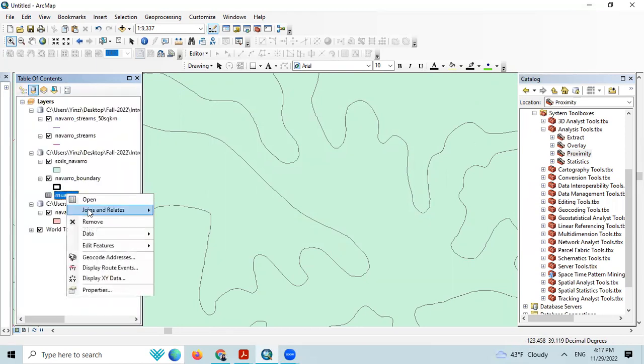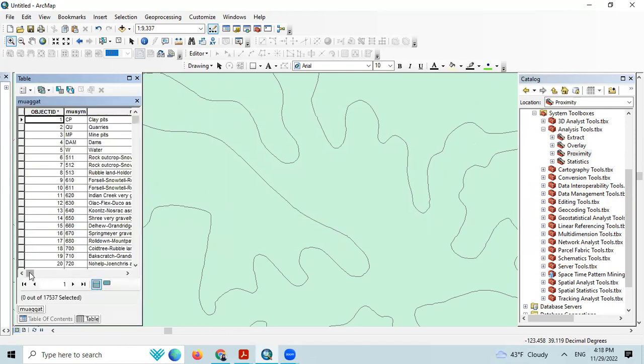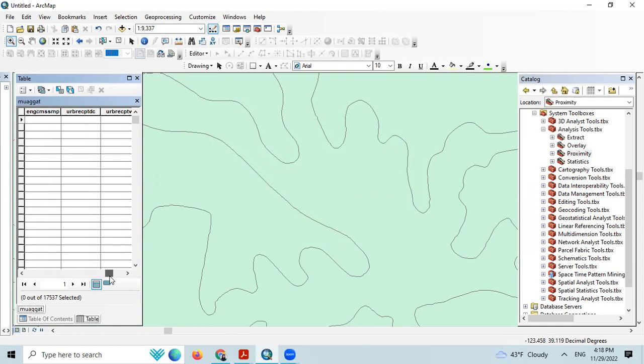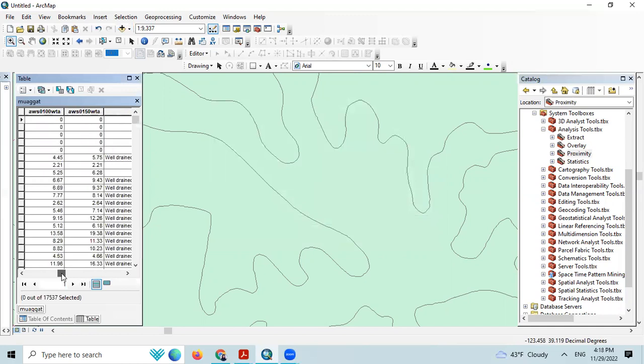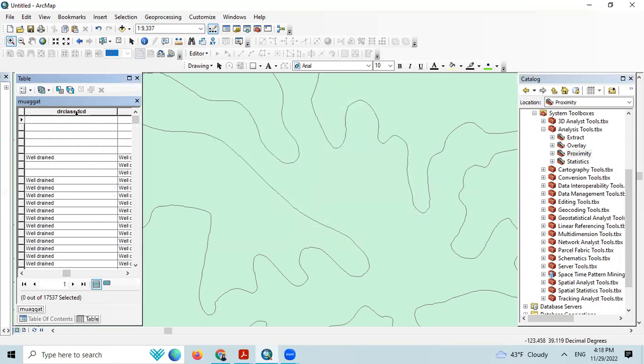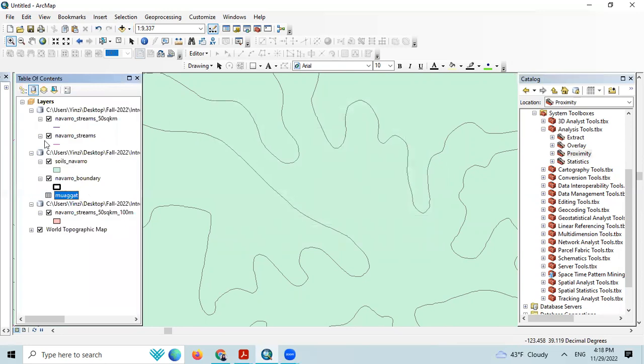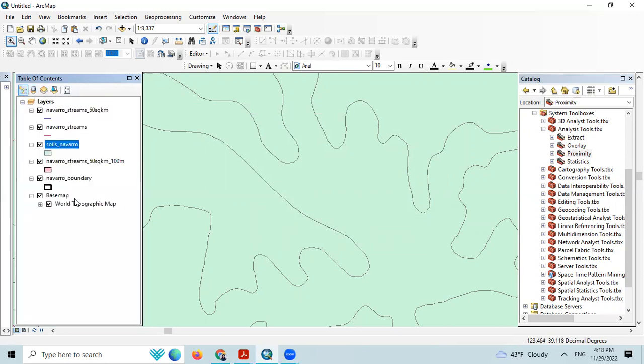When you open this attribute table, you will see this class. So this is the drainage class, DCD. This shows where it is drained, the type of soil, like some water excessively drained, those information. We want this information joined to the soil value feature classes. So what are we going to do? We're going to do some joins.